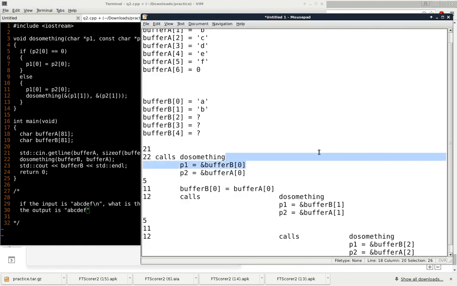Now, I know this explanation is kind of difficult. This is the best I can do to visualize the whole thing. The other thing you can also do is to do this in GDB. Not during the test, okay? But since you have the source code now, I recommend that you compile the code, run it in GDB, stop it on line 12, take a look at what is P1 and what is P2, single step, so it goes all the way back to line 5 in the second iteration, and then print out what is P1 and P2 again. It will become more obvious how this whole thing works.